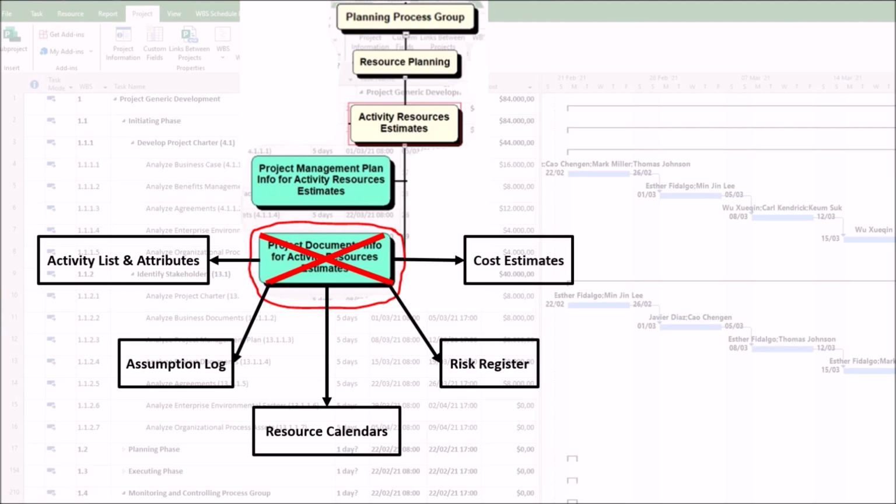5. Cost estimates. First, budget breaches. It happens when highly skilled and expensive resources are selected for a task that a junior resource could handle, blowing the budget early on. Second, quality compromise. It happens when you are forced to use a less skilled, cheaper resource to stay within budget, leading to rework and delays.